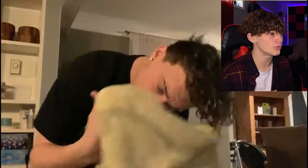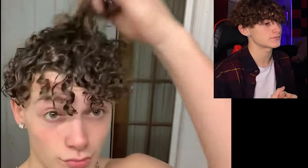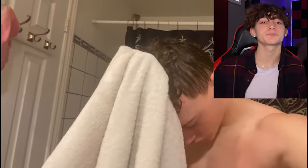When you dry your hair, take the towel and just squeeze gently — just like that. Never go crazy on it because it'll ruin your hair, especially at first. This is really important: do not wash your hair for a full 48 hours after your perm. You can wet it, but no shampoo, no product, nothing. After two days you can wet it — that's what I do, I wet it so it looks good.